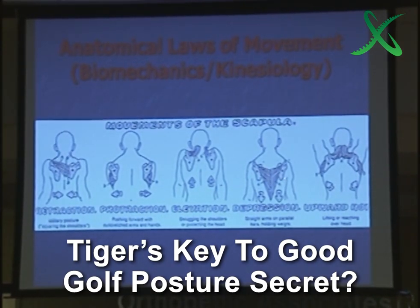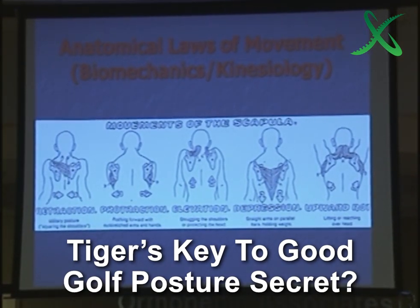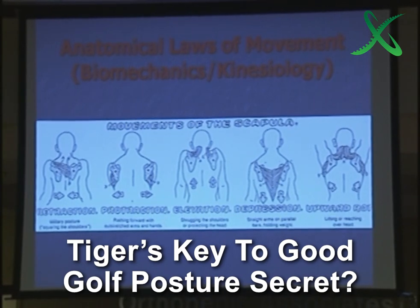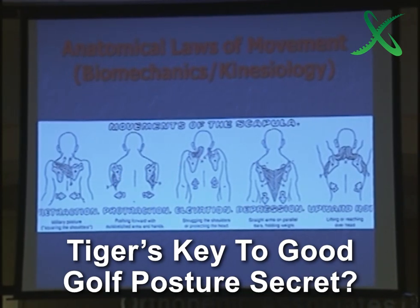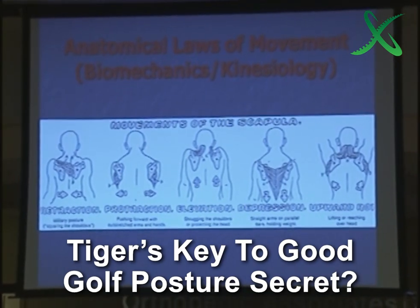If you can figure out a way to exercise and keep those things down — Dr. King's going to expand on that. For injury prevention, it's critical. What happens when you push from the left side is you get this combination of this and this. So that shoulder blade does what?